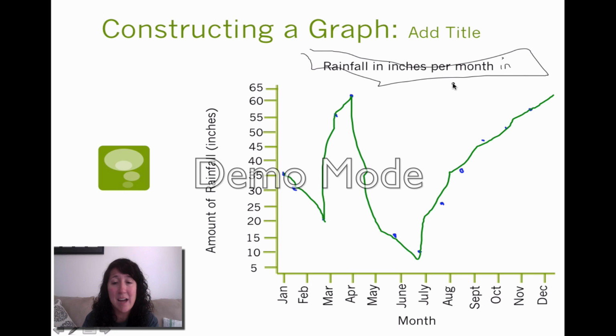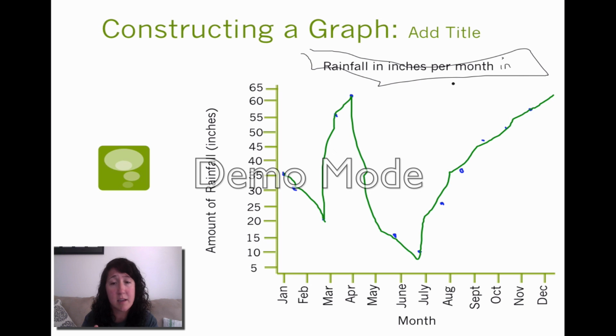So with that done, we now have our table done. Our graph is done. We've taken that table we saw originally and we've made it into a picture form, a pictorial representation of what that table is. And we can now look at this and we can determine approximately how much rainfall is happening in each month in Namibia or wherever it's going to be.